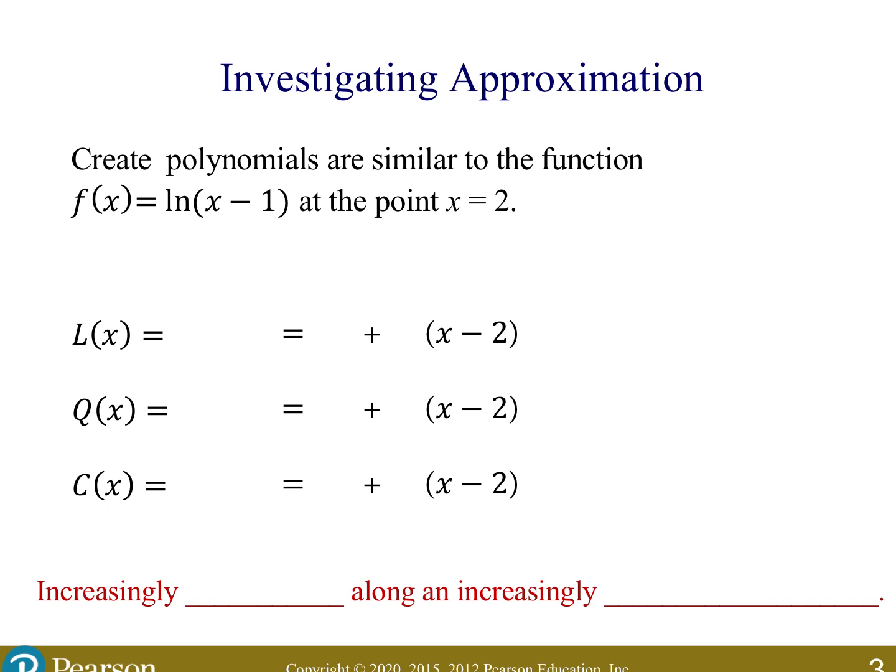All right, we're going to take the function ln of x minus 1. We're going to create a polynomial centered around the number 2 that most closely represents that logarithm, because we'd much rather plug something into a polynomial than a logarithm, especially if we're doing it by hand. All right? So before you do that, you're going to need the derivatives, just like we had with linearization.